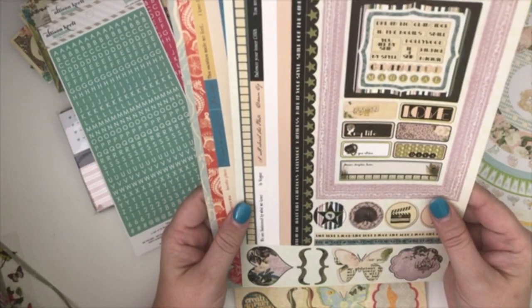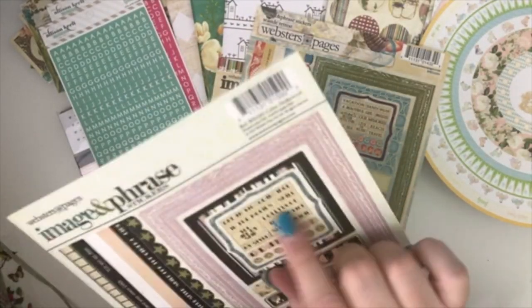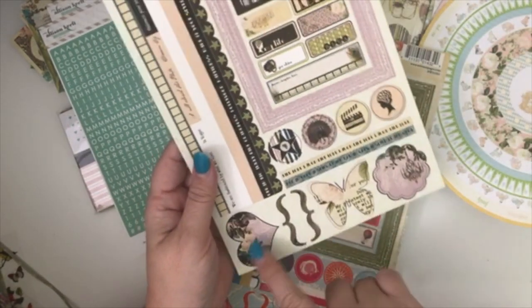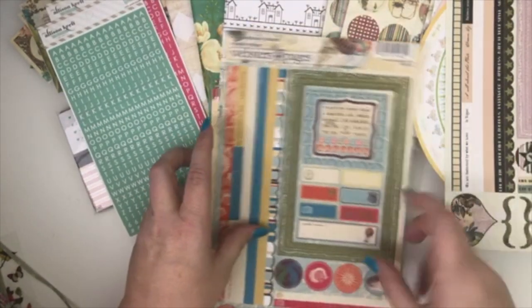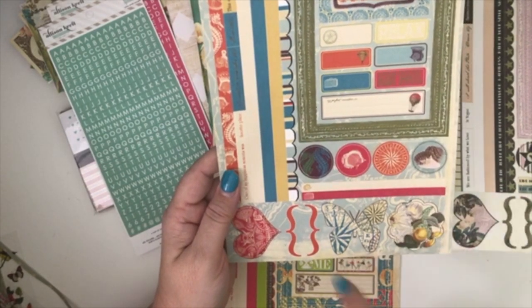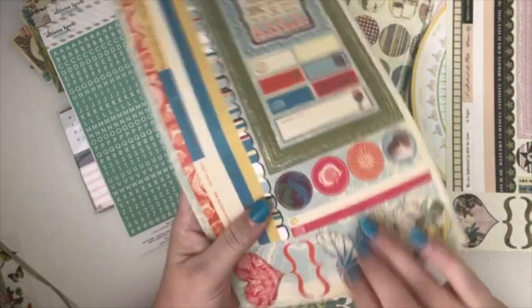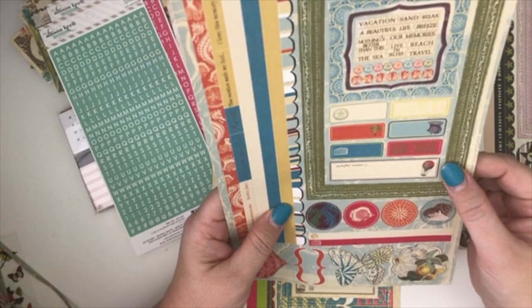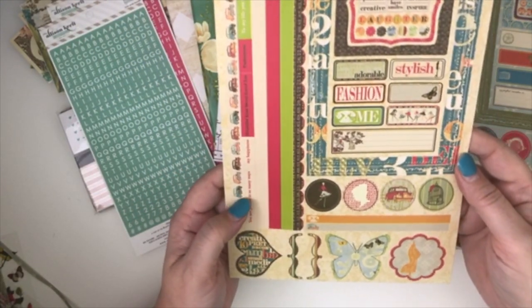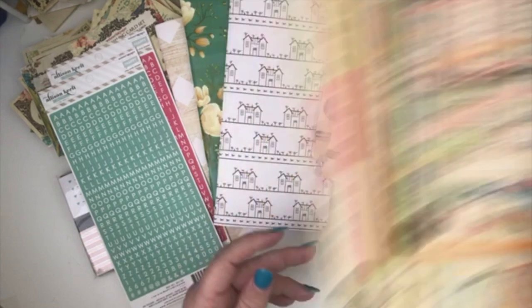'Hollywood' — there are definitely some stickers I'd like. Those are all tiny little stickers up here — it's got like an old-fashioned movie theme to it. I like the butterfly and the flower. And then this one's got kind of a mermaid or sea life theme — seashells — and this one has a weird scratchy texture on the front. Not sure if I like that one either. And then this one's got like a fashion motif — not really something I would have picked out myself, but alright.